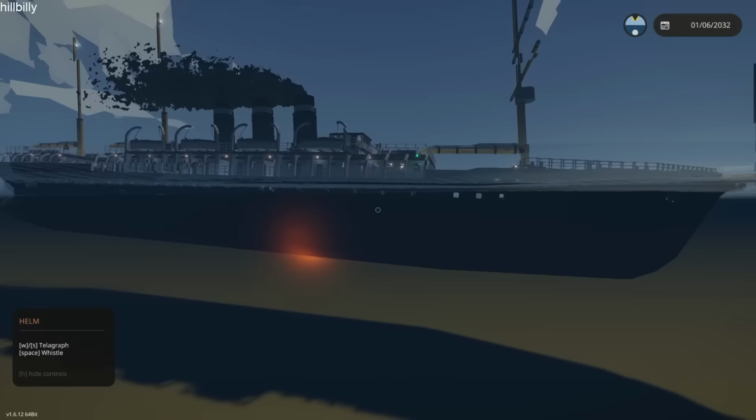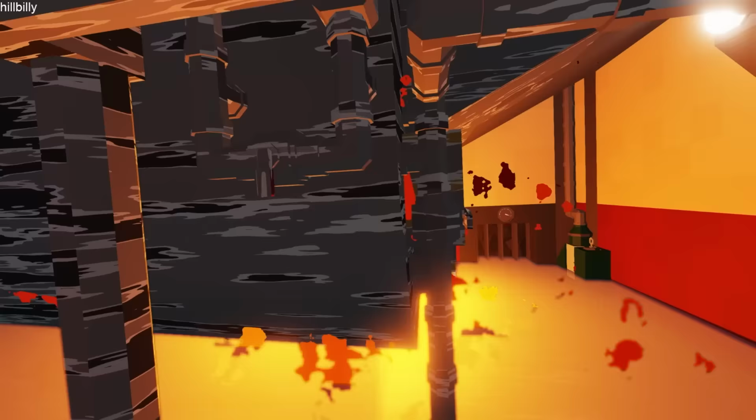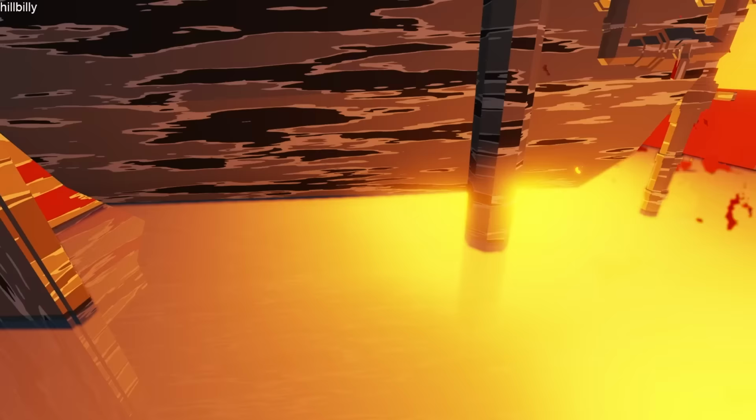Okay, so you can see there's definitely a glow there. Hold on, we've got to go look at this real quick. So I wanted to look down to see what the boilers look like. As you can see, there's water in here, and one of them's definitely exploded. That's not good.